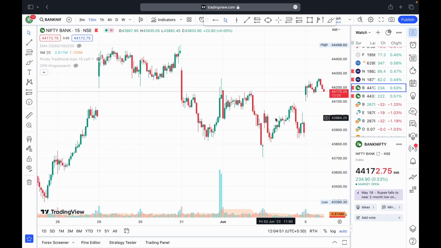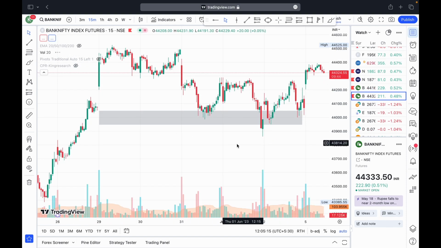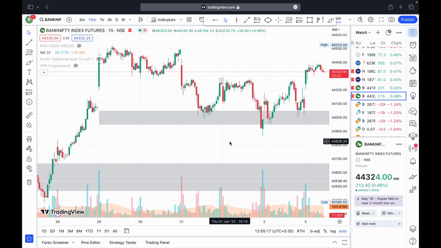All right, our next topic is indicators. I'm not going to discuss all the indicators that are available in TradingView or in the market. I'm only going to discuss the indicators which I use, and I'm going to show you what the significance of those indicators is in the market, and how I use them.